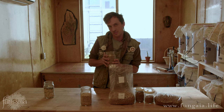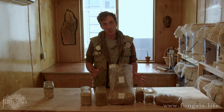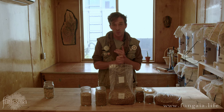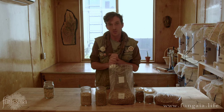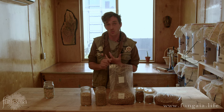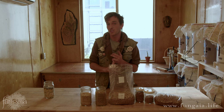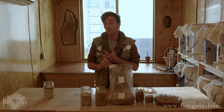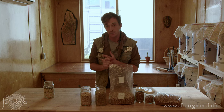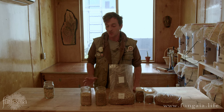Rye is very dense and does not absorb moisture quite as readily as other grains. Other popular grain choices are oats, which are very cheap and readily available as animal feed grain. People also use wheat and rice. It's really a matter of how much nutrition you want and how much the grain spawn is contributing to the yield of your final product. If you want to use your grain spawn in a mycelial extract for medicine, you'll want to use an edible grain.